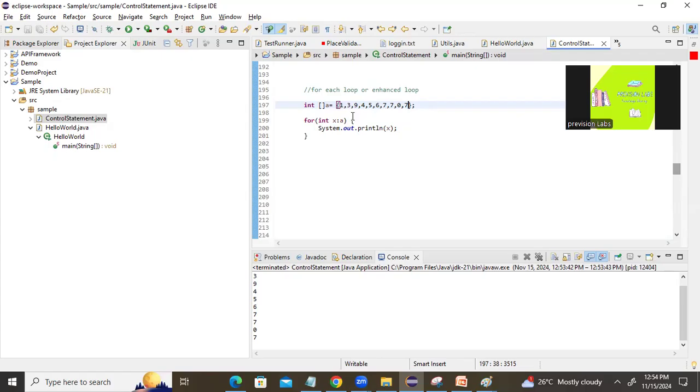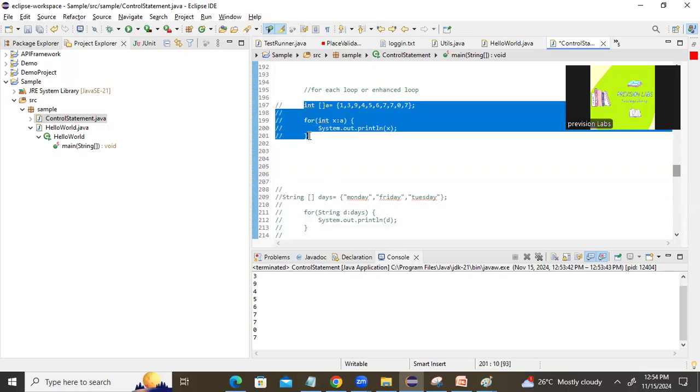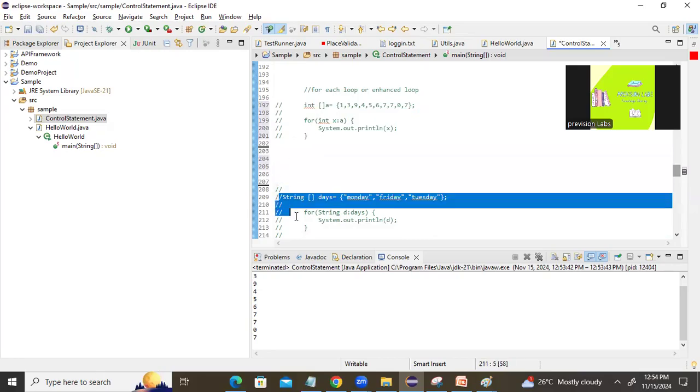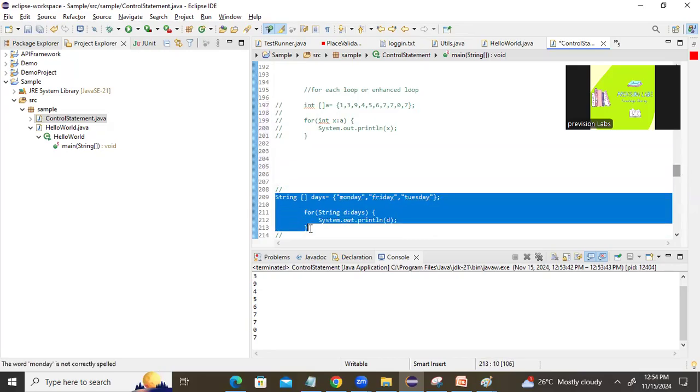Similarly, it's not only the integer data type. It may have the string data type. I think we have already written some string data types. If you see my screen, we have some strings. Let me take this example. This we understood, this is an integer. Similarly, I'll take one string.